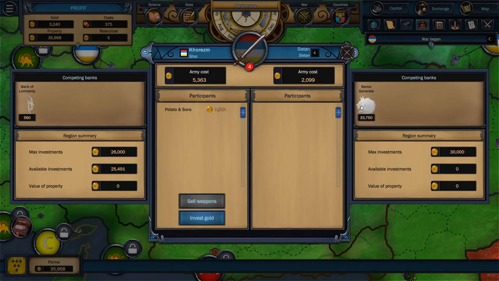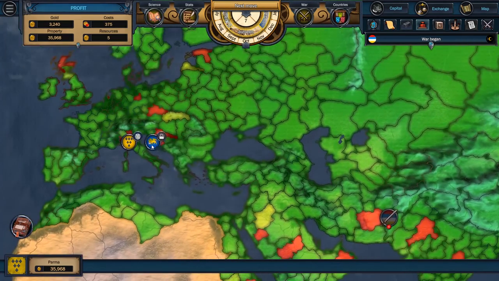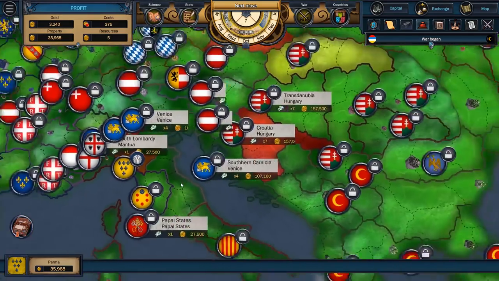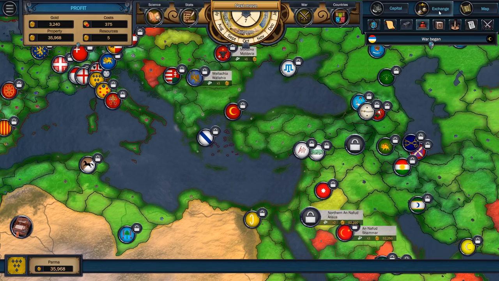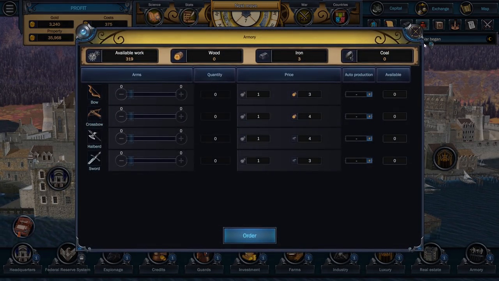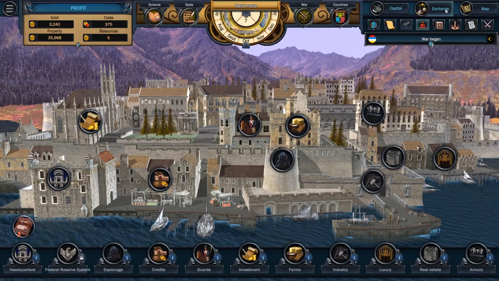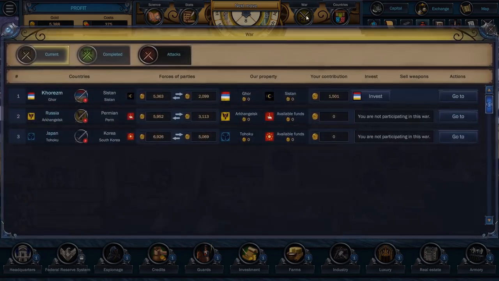Do I invest some gold in here? No, I'm just going to invest this and see how they feel. Alright, looks like the war here could go well for us. Any wars over in this place? So we've invested in that war now. Could I potentially craft more stuff? Or did I use all my iron? I think I used all my iron. So tell you what, we will go ahead and just go to the next move. We'll check out that war in a second.